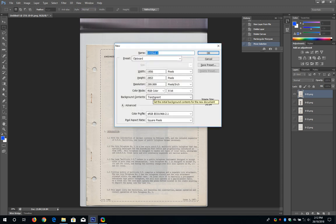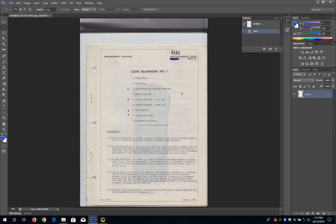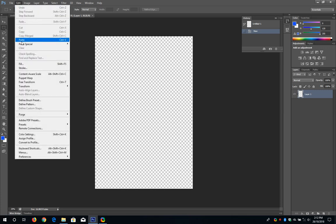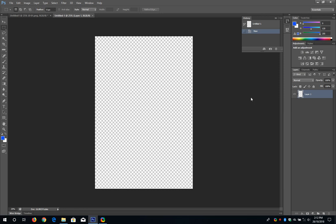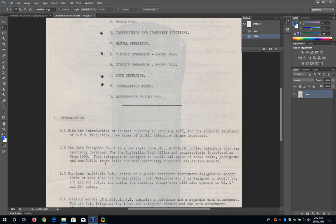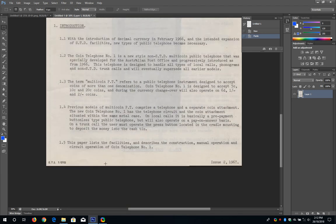Now the parameters to what I selected, the settings, are going to be in here, which is exactly what we want, which is really useful in Photoshop. And I can click on OK. Now you can go Edit and Paste, or you can just go Control V, which is a standard copy and paste thing. Okay, that's in. Now I'm going to zoom in close, to about 50% from the bottom left hand corner, and that gives me a much closer look, so I can see that I have everything.